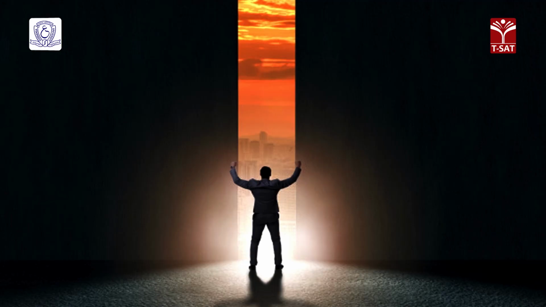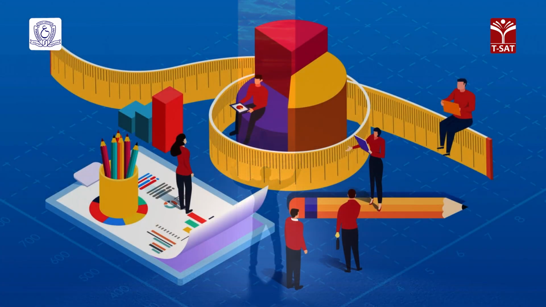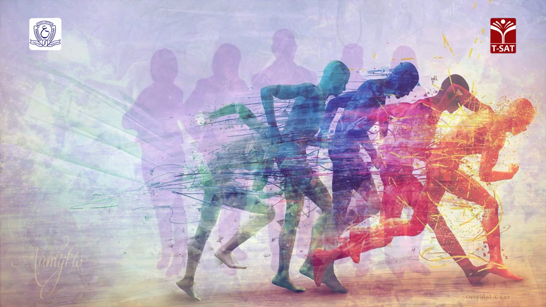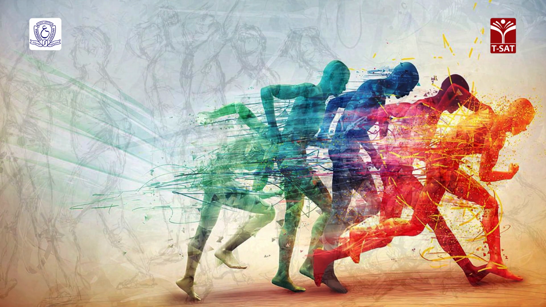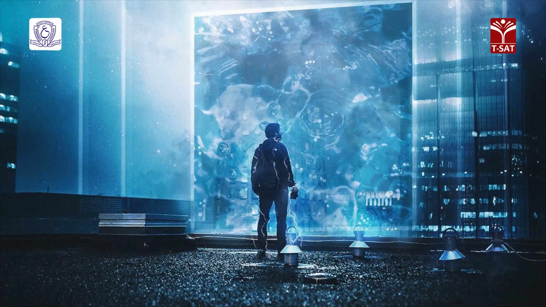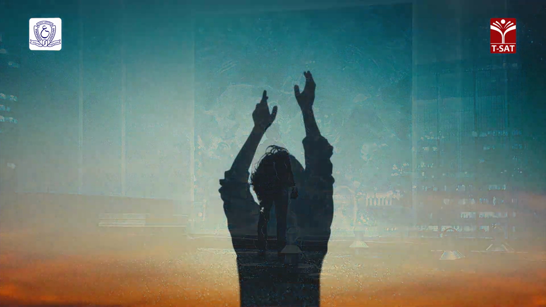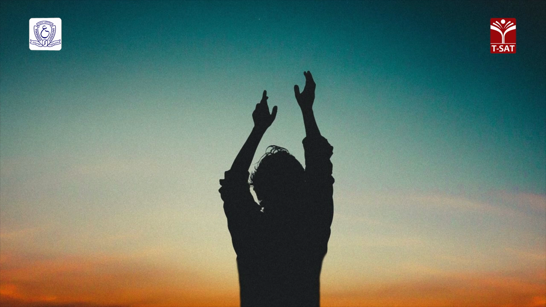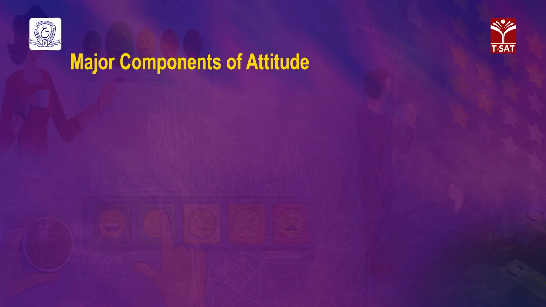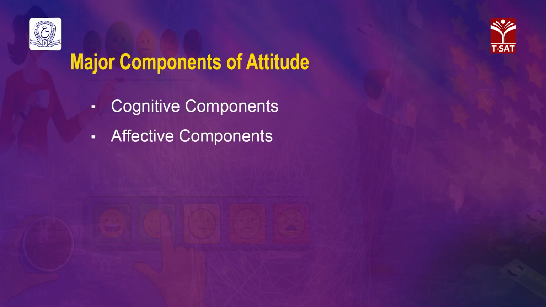So, we will start with this concept of measurement of attitudes. The study and measurement of attitudes forms an important aspect of social psychology. Attitudes are beliefs based on evaluations that create a predisposition in the individual to respond in a preferential way. That is, attitudes are predispositions which enable an individual to react positively or negatively to some social object or situation. Most definitions of attitudes suggest that there are three major components: cognitive, affective and behavioral components.